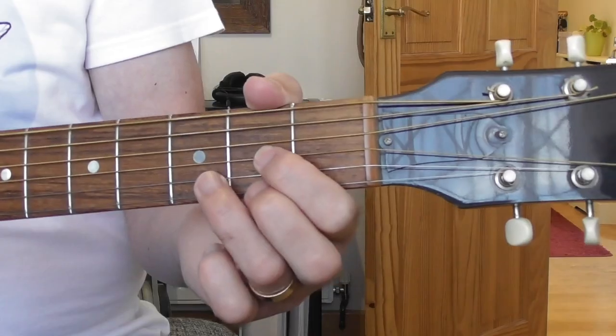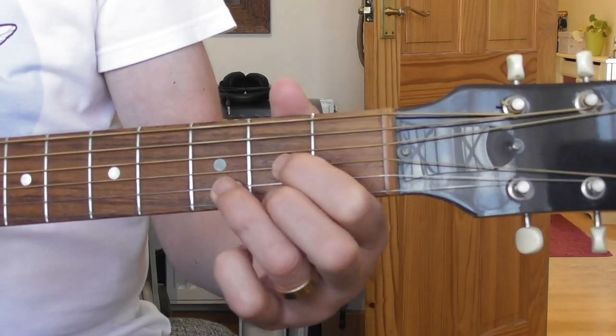Obviously it's important to kind of accentuate the notes that are giving you the melody, the tune, make those stand out, and push the other notes into the background, so you get kind of a tune and an accompaniment, albeit on the same instrument. Now bar 9 is the start of the verse, and basically here you need a D chord, a D major shape.